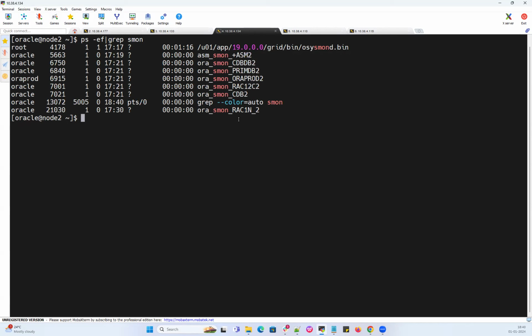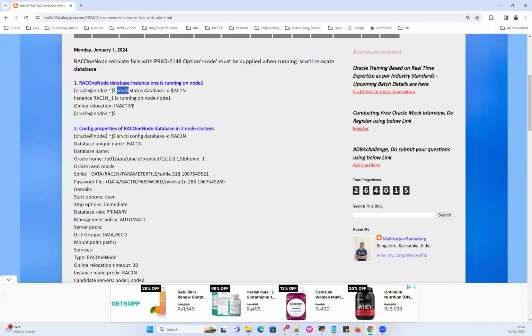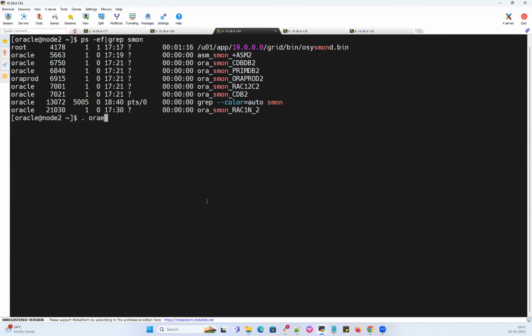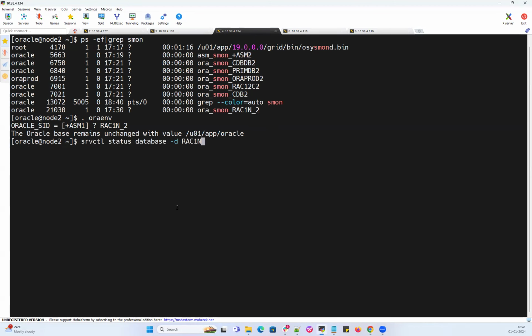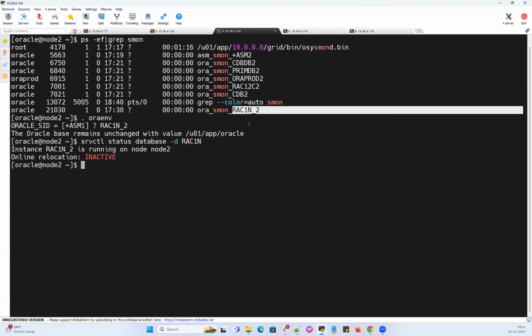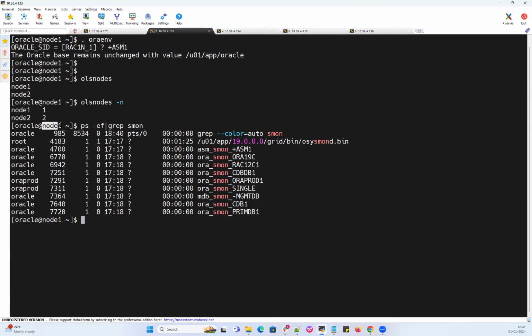Right, it's a two node RAC cluster, and interestingly we have this RAC One Node special database. If I check the status of that database on node 2 or node 1, you can run it from anywhere. I'm running it from node 2. rack1n, that's just a naming convention I've given. I'm going to check the database status with srvctl status database -d, your database unique name, and the RAC One Node database unique name _2, instance 2 running on node 2. Right, that's correct. This is my node 2 of the RAC cluster setup, and the RAC One Node instance 2 is running over here. Whereas on node 1, I don't have instance 1 because it's RAC One Node.